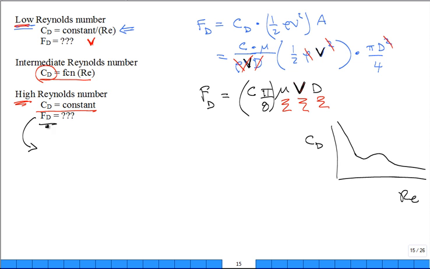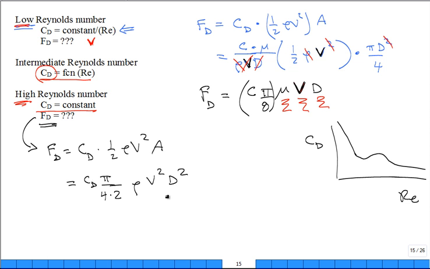Okay, we can do this. Let's work out what the drag force is for high Reynolds number flow when the drag coefficient's a constant. Do the same type of thing. We unravel: F_D is equal to C_D times 1/2 rho v squared A. Right? And this time we can't unravel this C_D. It's just a constant. So we find that C_D, and what was this area? Pi d squared over 4. So 4, we had the 2 from the half, we have the rho, we have the v squared, and we have the d squared. Is that right? Did I do it right? So these are just the constants. And we have now rho, velocity squared, and some size, diameter squared.